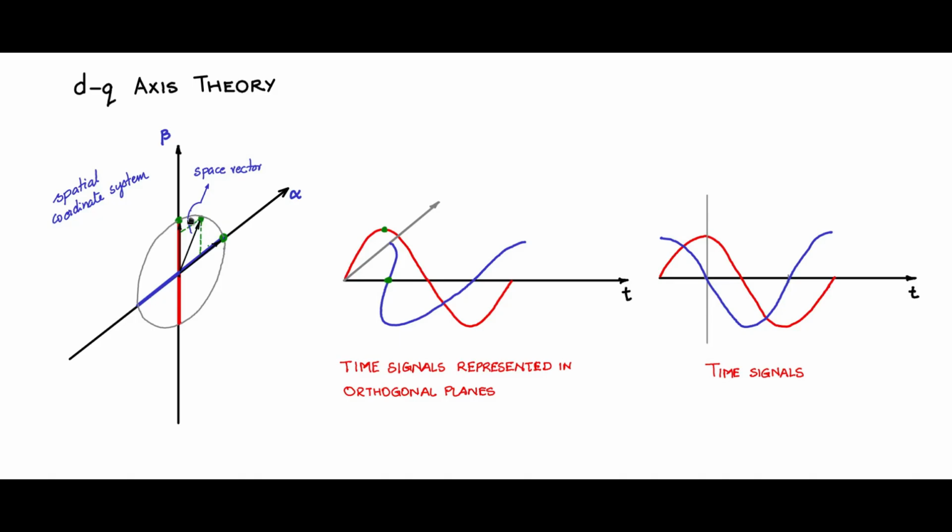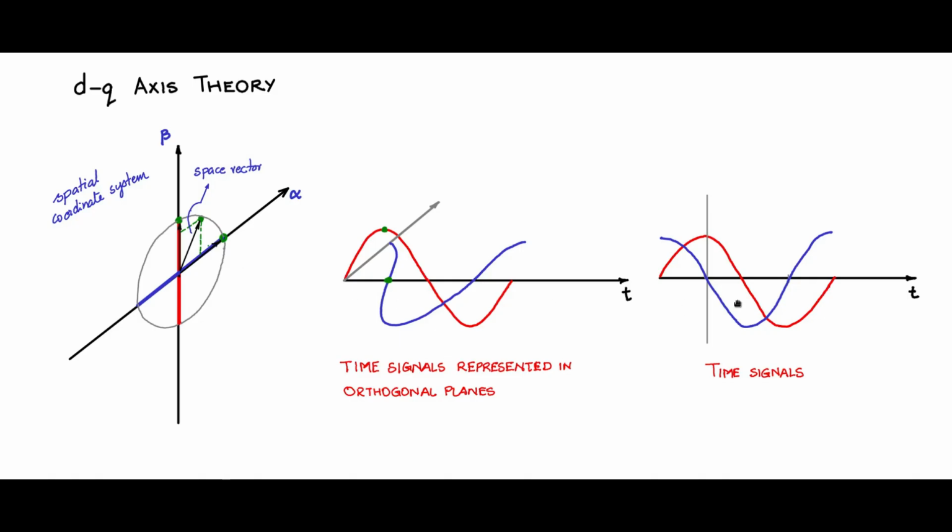And this vector kept rotating continuously with the time evolution. It started along the alpha axis, and in 90 degrees it reached the beta axis when the sine has reached the maximum. And then as time progresses, this vector completes a complete circle. So once the sine wave has progressed and completed one complete cycle, this vector, the space vector, has started from the alpha axis and made a complete circle and come back to the alpha axis again.